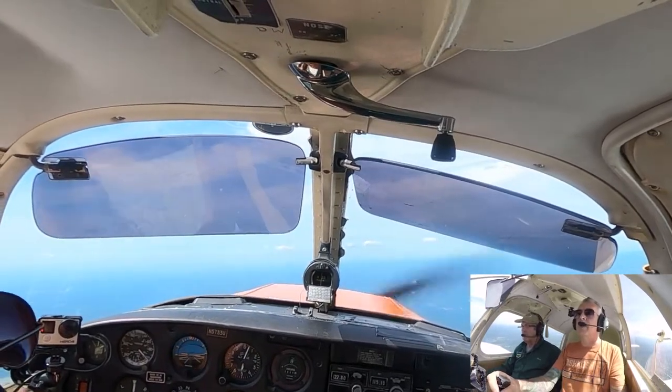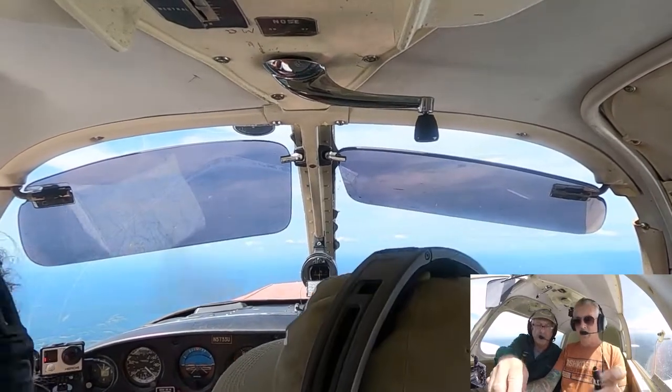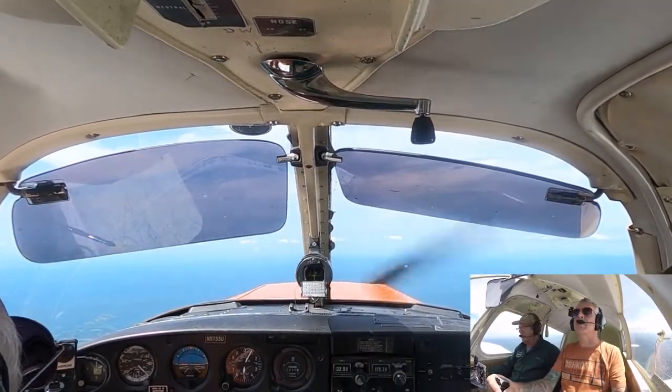Okay. And level off at 5,500. You gotta use your right rudder, I gotta figure out what to do with this damn pen. Hey, just clip it on, here, just put it right there, however you wanna do it.